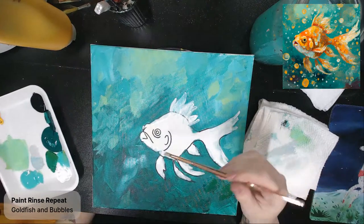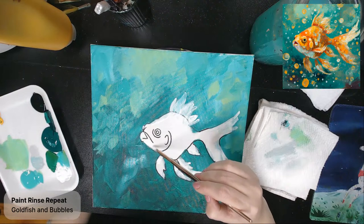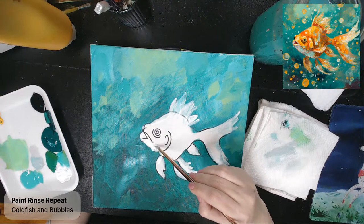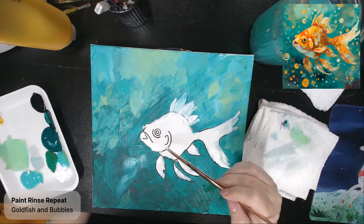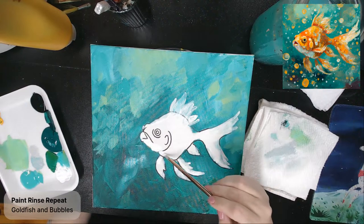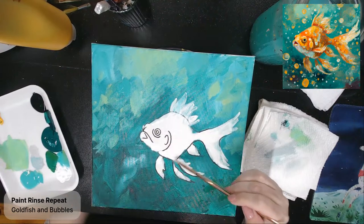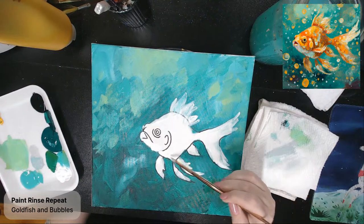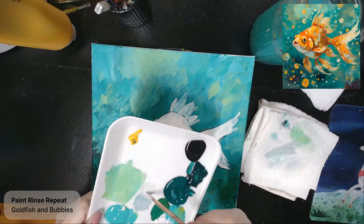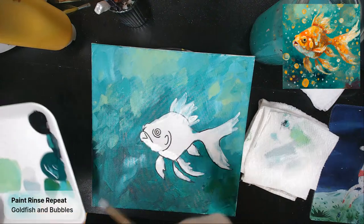Now this guy is textured, okay? So we don't want nice smooth lines here. So I'm just going to kind of tap in this white. And there's a line here that kind of follows down to this curve where his gills are. We're just going to tap some white in there. And then, using the round brush, I'm just going to tap some white down here on his belly. All right, and I'm going to go up here to that white-gray mix, that really light gray. Okay, and then I'm going to pull some taps of color in there.